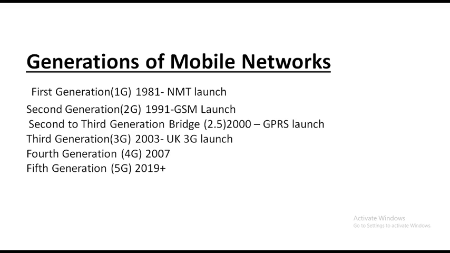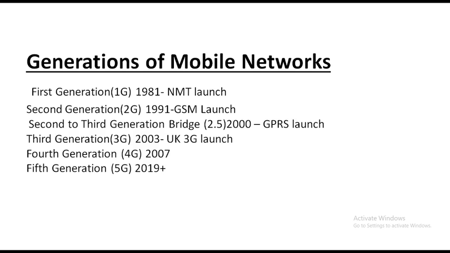First one, first generation, from 1981 to 1991. During the initial period, the mobile systems were based on analog transmission. There is no SIM card, so the communication happened as an analog transmission. Here they have used NMT technology. It had very low frequency and low traffic density of one call per radio channel. And second one is second generation.